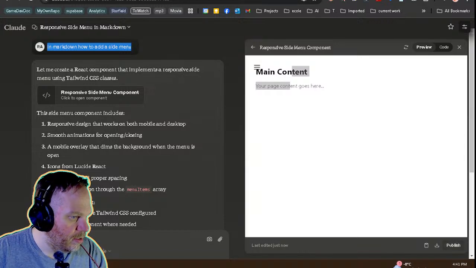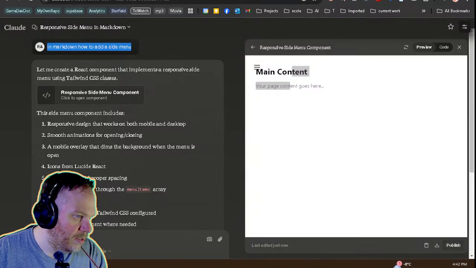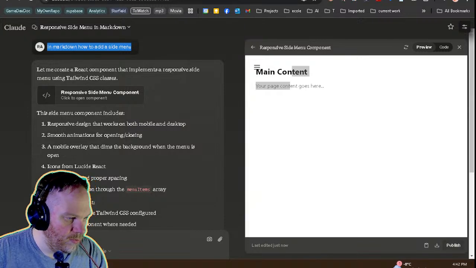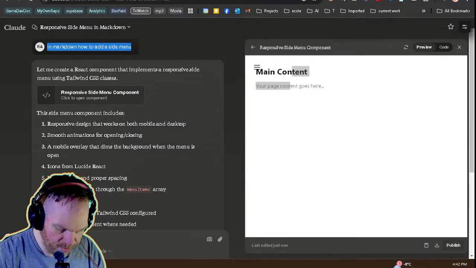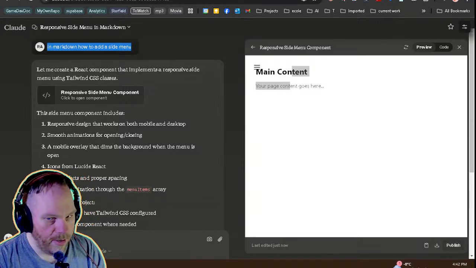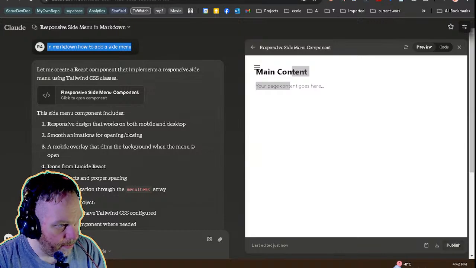You can create a custom shortcode to generate a side menu. Create shortcode example. Okay, it needs some integration, which would slow down your development.